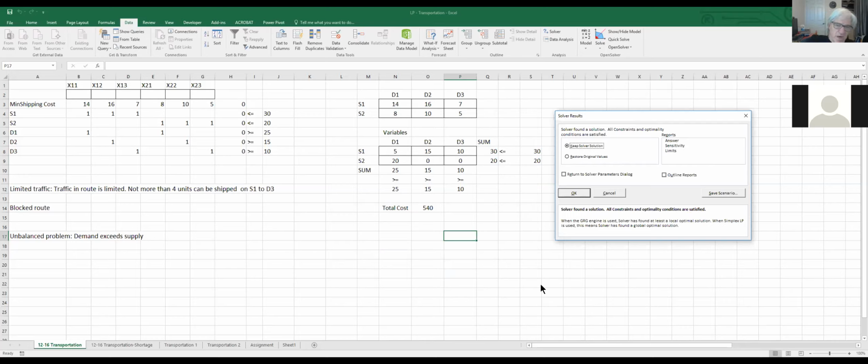Okay. So if you have larger problems, this is how you want to set it up. This is really showing that you understand linear programming. This is showing that you know how to read the report. And the report is easy. Ship 5 units from S1 to D1, 15 units from here to here, and so on. It's very easy to read. Also, you see immediately where you don't ship.